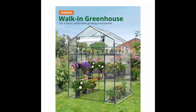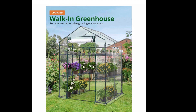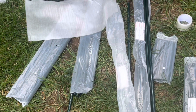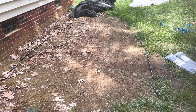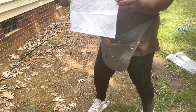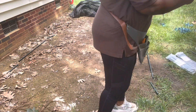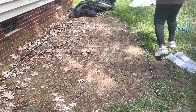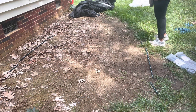Hello, everybody. Welcome to Nene's Home and Garden. Today, I want to show you how I put together a very affordable first-time greenhouse in my yard. I've never had one before, and I'm getting more and more plants that I want to winter over. I want to grow from grow lights this next season, early next season as well, and I need a greenhouse to put my seedlings in. So I thought it was time that I would start with a small one and see how that would work out.